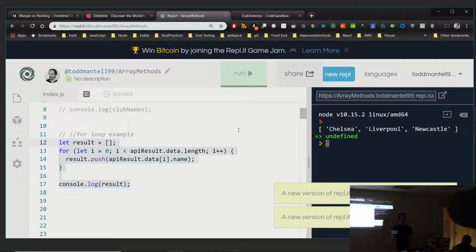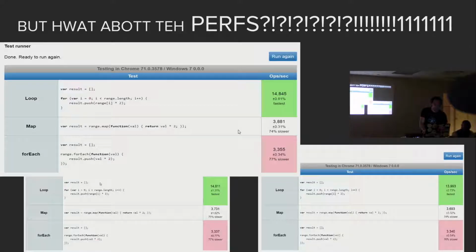One of the things that people will bring up about map and reduce is, what about performance? And I would say, first of all, before I get into the actual perf, especially because this is a React theme, I haven't run into an issue where I was mapping so many items that I had to do a for loop. If you have like 5,000 components that you're rendering, you might want to rethink the way you're approaching React and your front-end architecture. But there are always strange use cases in technology. So if you do run into that situation, you could just do a for loop and extract it to a function. That's not really what this talk is about.